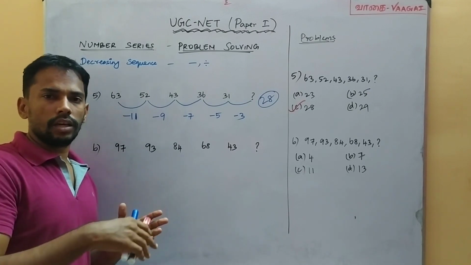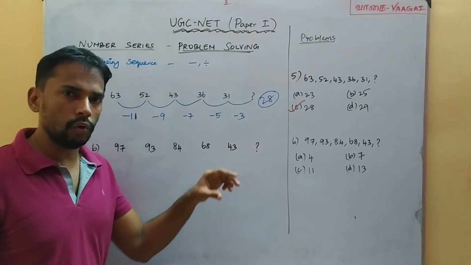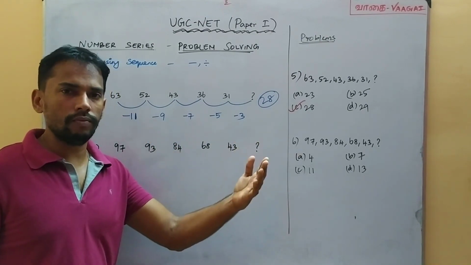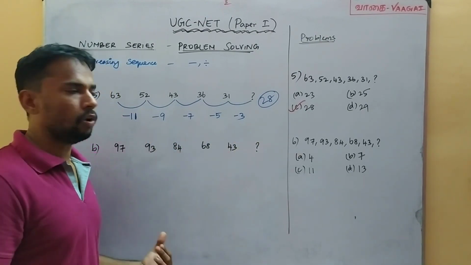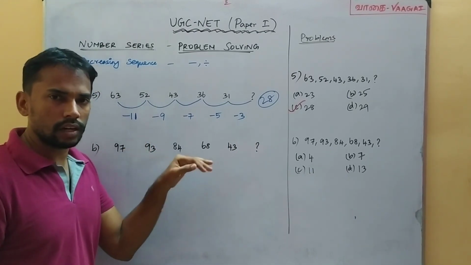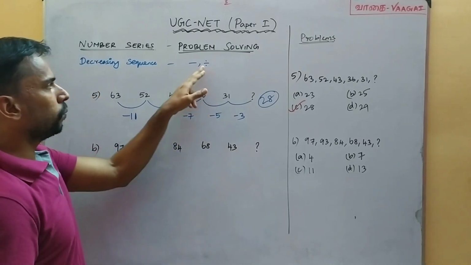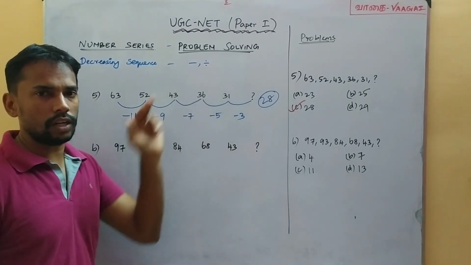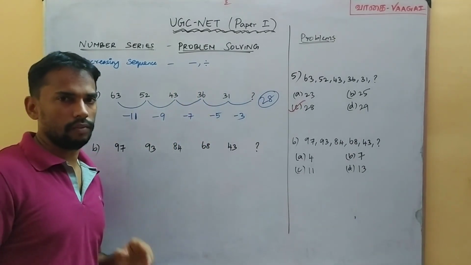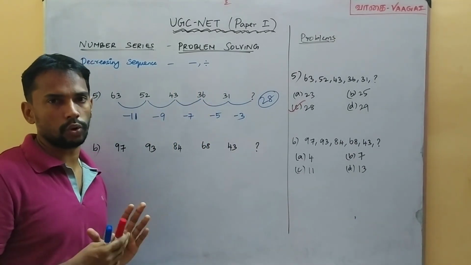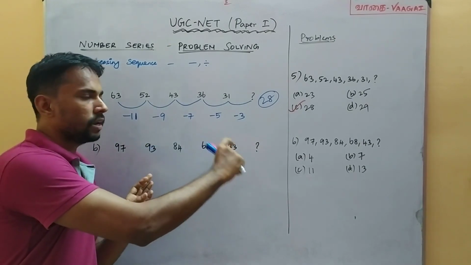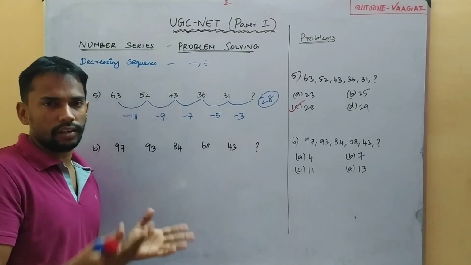Like in an increasing sequence, we have already seen, if we happen to observe a drastic increase, we move on to try with multiplication. The same way here also, if we find a very drastic decrease, we can try our operation or test with division also. Like we tried there with multiplication, here we can try with division when we have a drastic decrease. But here the size is very small. I mean, the decrease is happening at a very slow rate. It is not going to be very drastic.